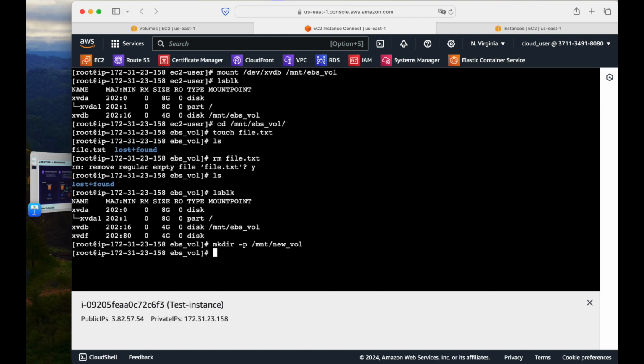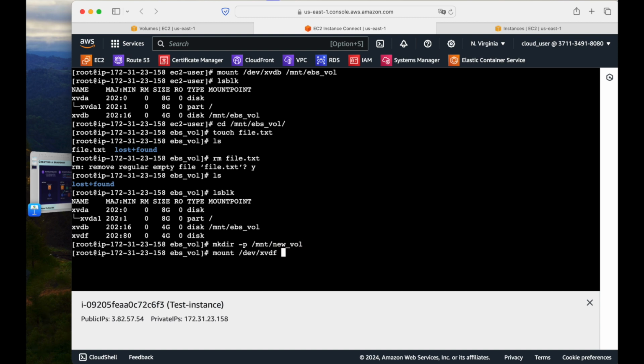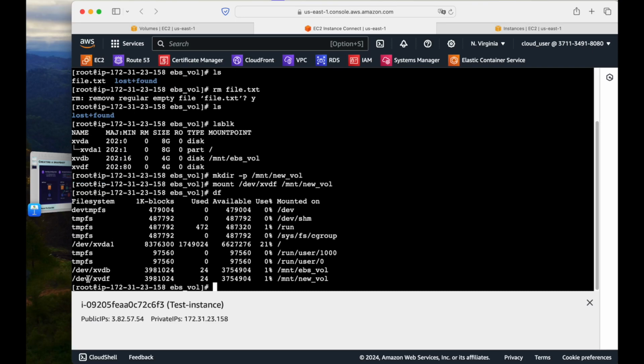To mount it, we have the command, we have done that already, /dev/xvdf, and then we will mount it here. And my new volume has been mounted. Now let's give a df, and I see that my /dev/xvdf is mounted to /mnt/new_volume.